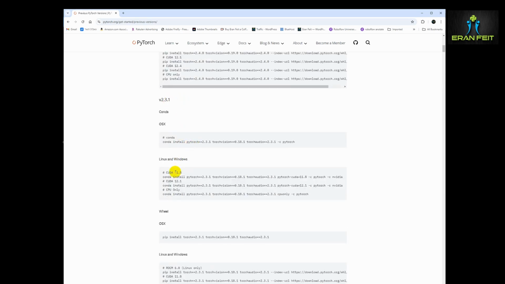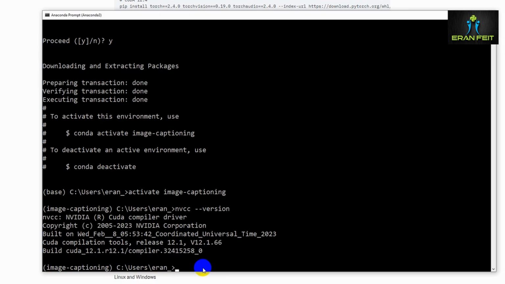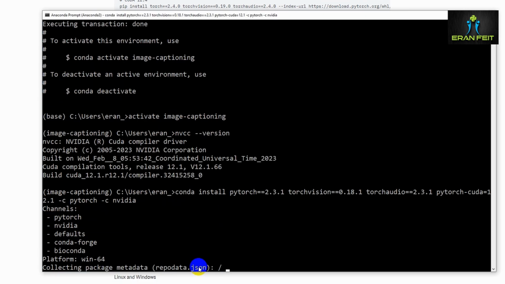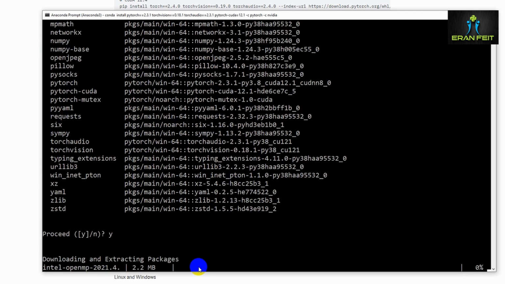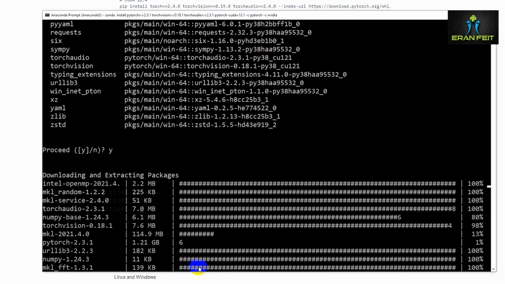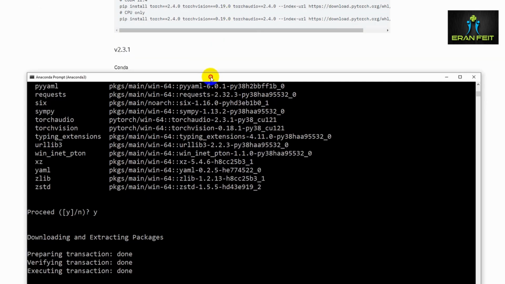And as you can see, we have an install command for CUDA 11.8, we have one for CUDA 12.1. So let's copy this command. This is for 12.1. Let's run it. Great, so we finished installing PyTorch.